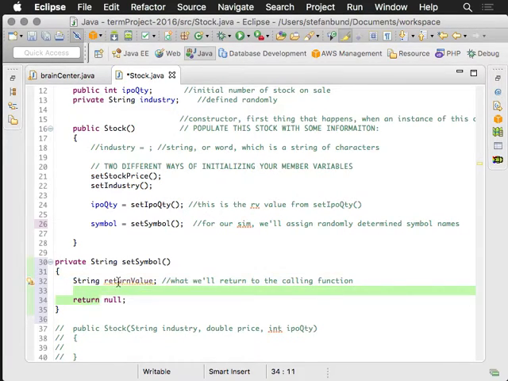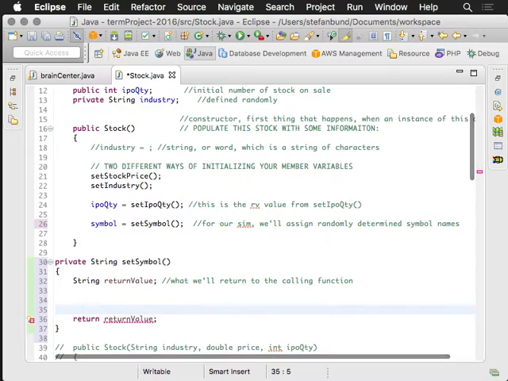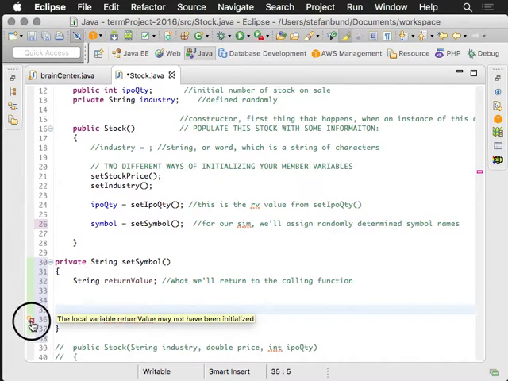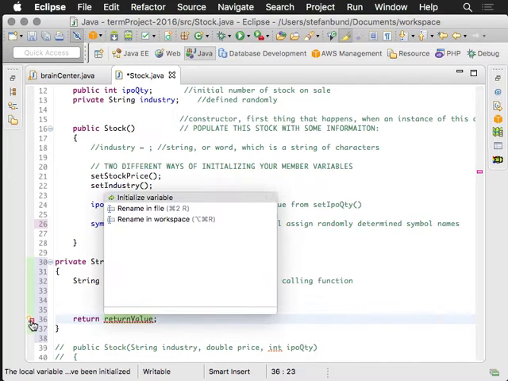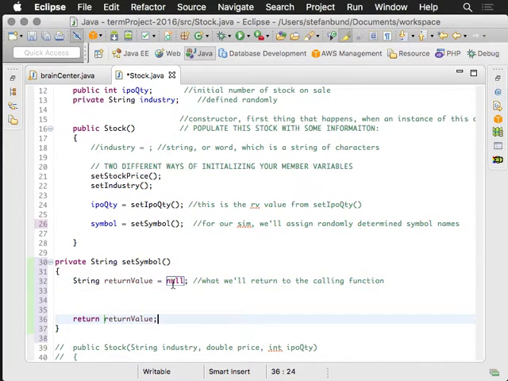And then we'll return value, just like that. And let's check out what did I do wrong? It's not been initialized. And so we'll initialize that variable with a null identifier.